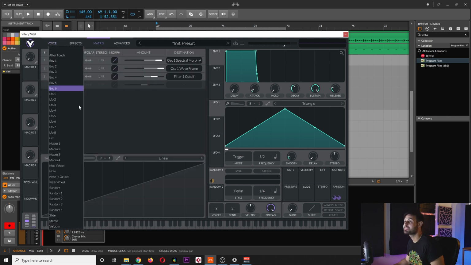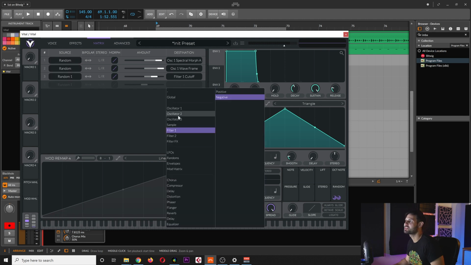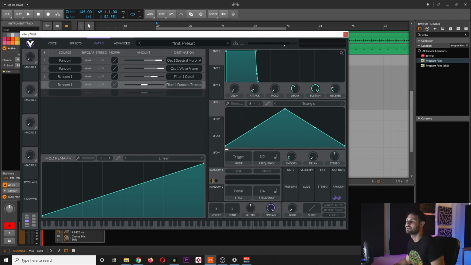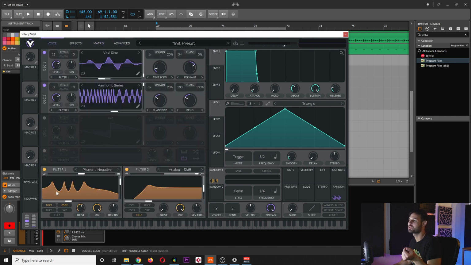So again, you pick the same random modulator, and then the destination for that will be filter 1's Formant transpose. So again, it's not really obvious where you can put it. If you drag and drop, it doesn't show you what's going on. I'll just show you over here. If you see this, it doesn't really highlight anything compared to this one, which gives you an explanation of what's going on wherever you applied it. I don't know if it's a bug in Vital, but you can't really see where you're applying it. Yeah, we're just messing around with it, and this is what I came up with.